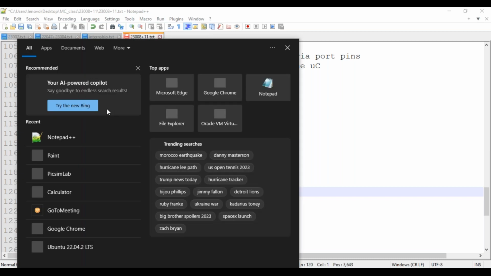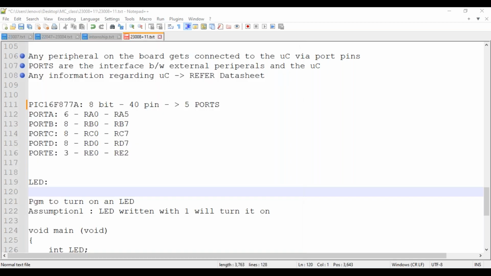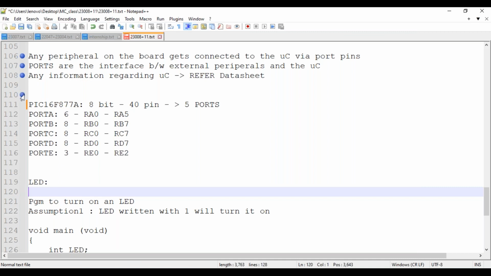In order to know how the connection is already made on this board, you have to refer to one more document. If you want information regarding the microcontroller, you have to refer to the datasheet.